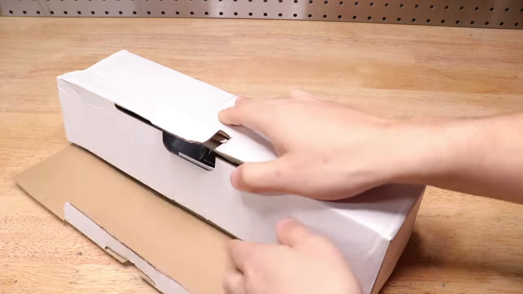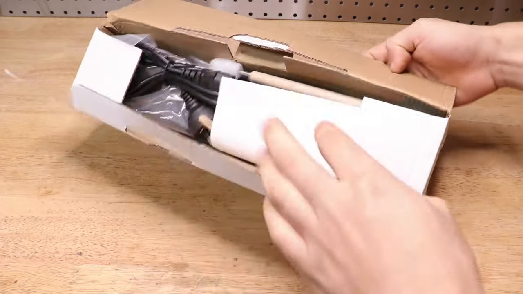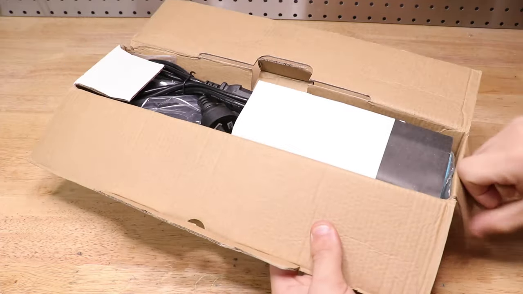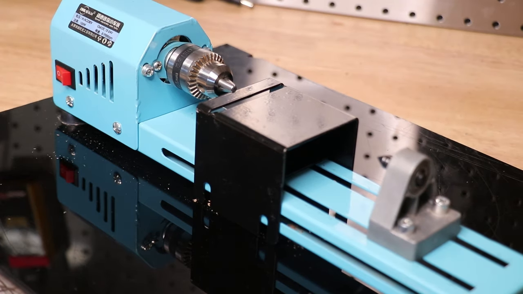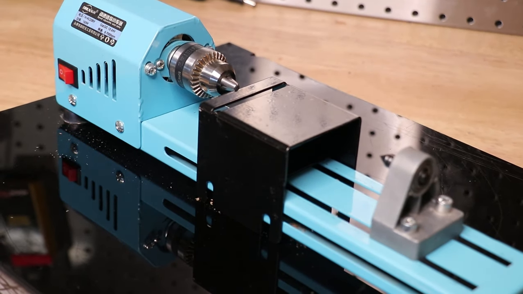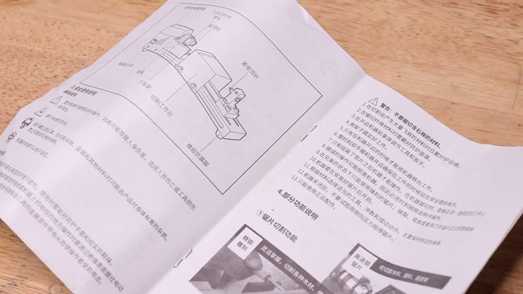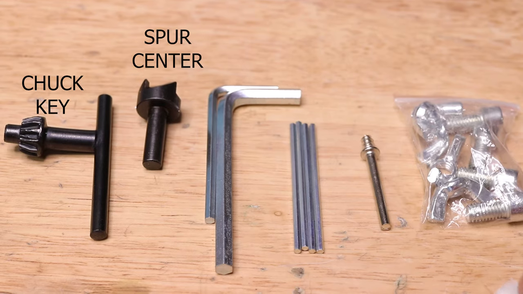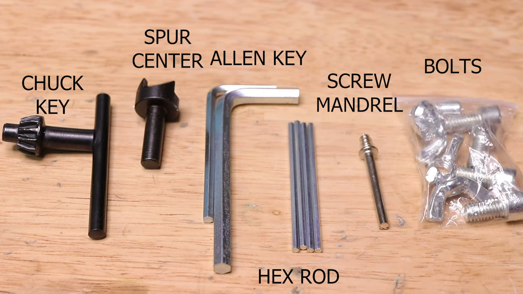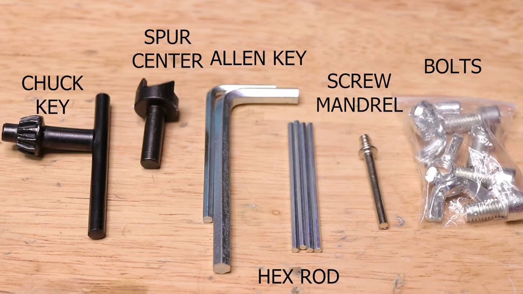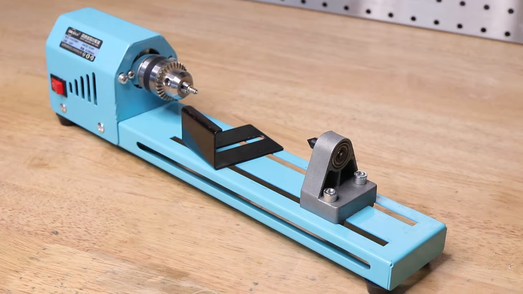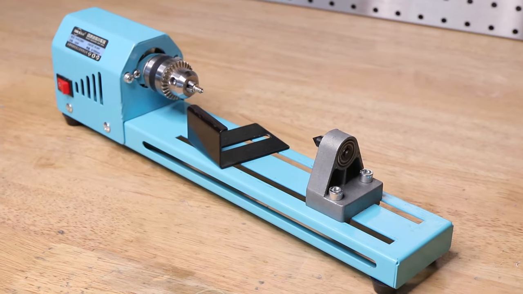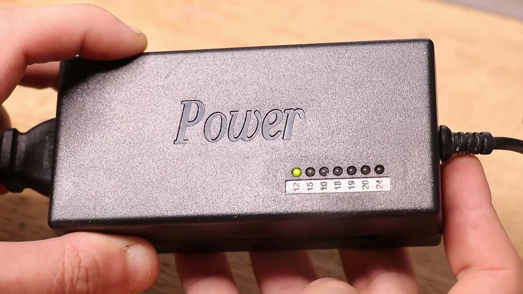Unlike the other lathes, which arrive in wooden boxes, this one was shipped in a simple cardboard box. Inside we have a table, so it can be used as a table saw or a disc sander. We have instructions, well sort of. We have a few tools. And finally we have the lathe and a variable voltage DC power supply.